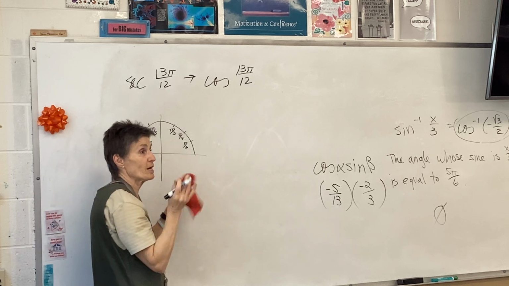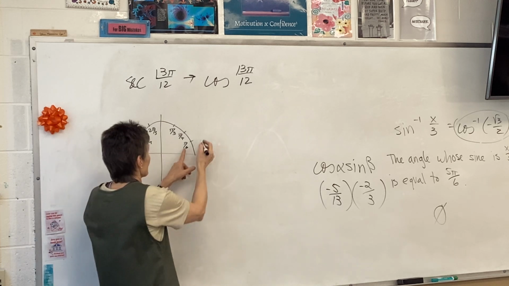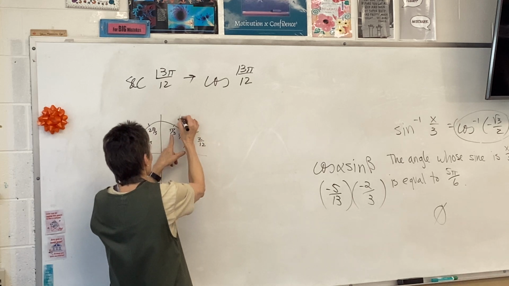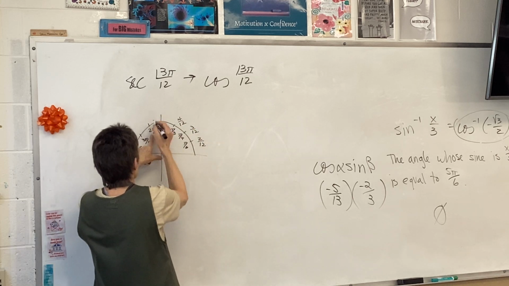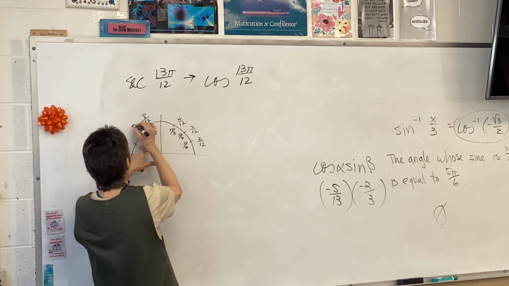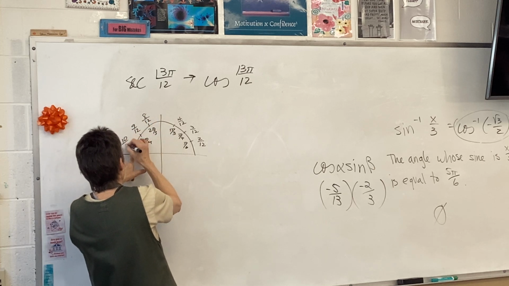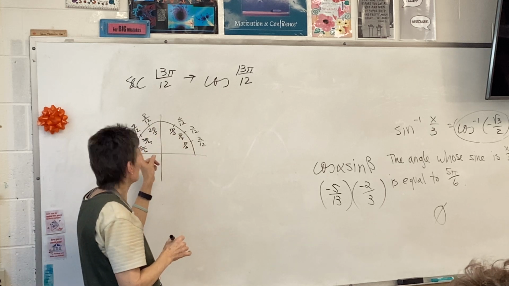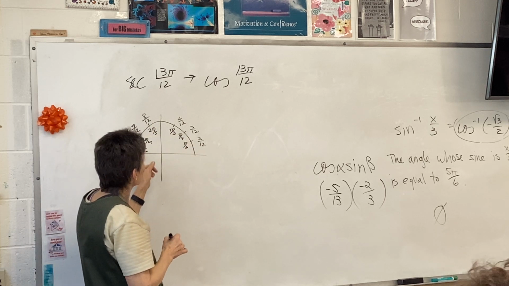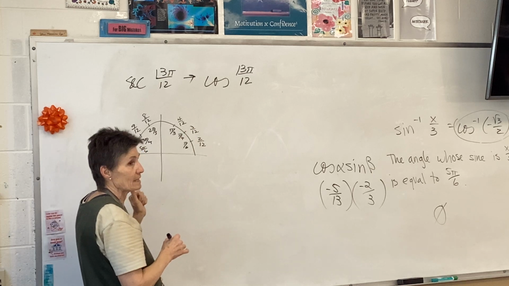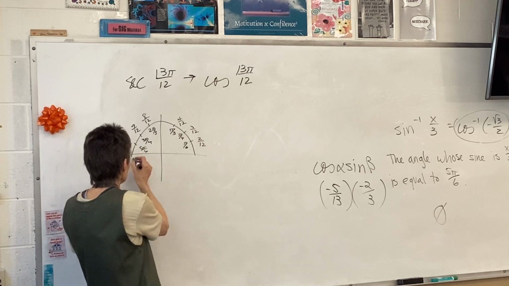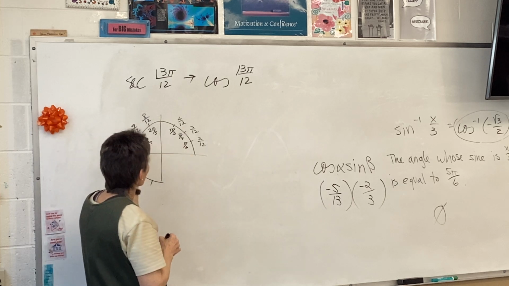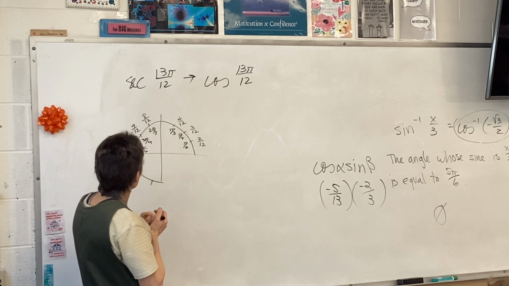Now let's just change all those into 12s. So this would be 2 12s, 3 12s, 4 12s. This would be 8 12s, 9 12s, 10 12s. Now somewhere in that combination, you should be able to find a pair that either add or subtract to 13. If not, you can keep going and do the same thing down here. But I think we got it in there. What would add up to 13?